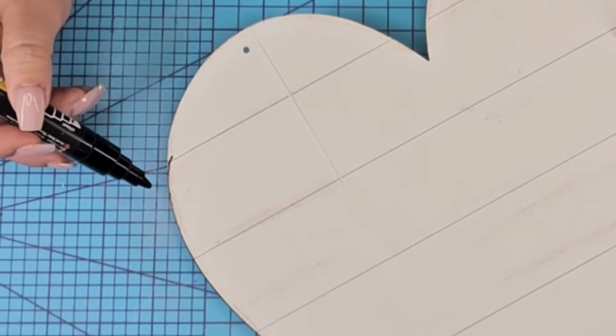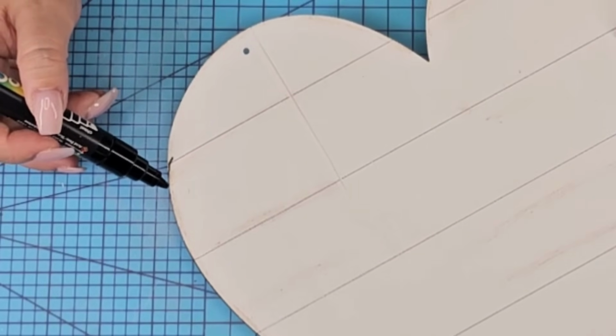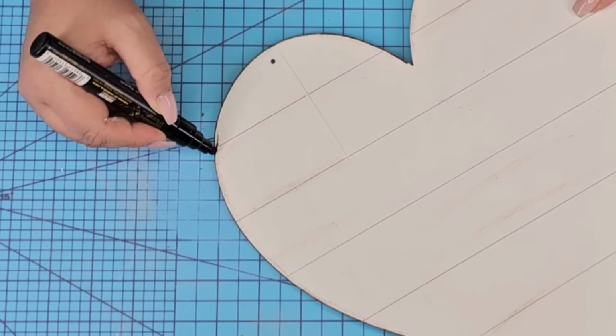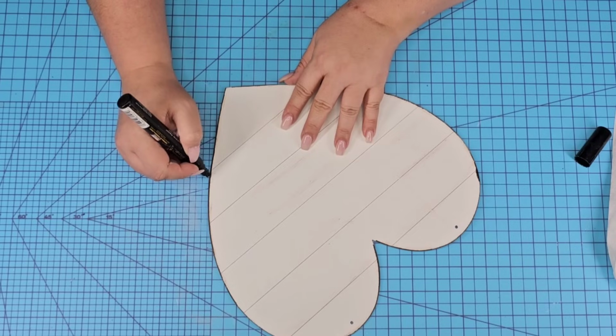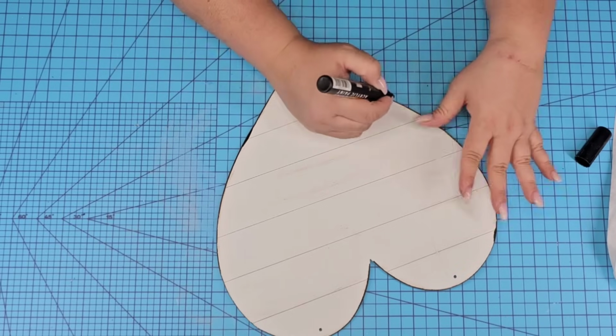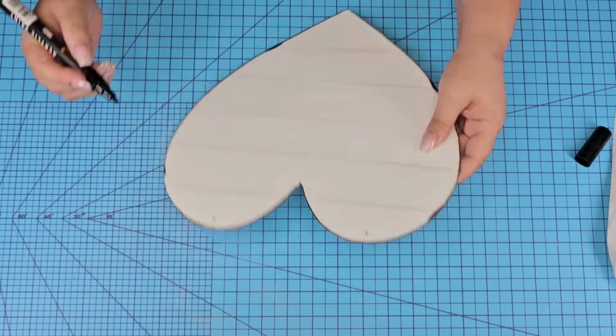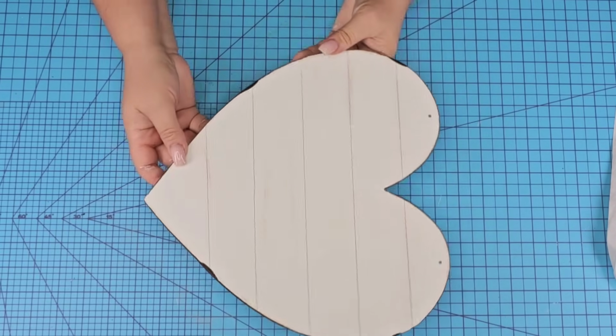Now, I did mess up right there. You see how I went inwards? Don't worry if you do that. All I did was fill it in and add a little bit of a heavier distress to it. It actually worked out really well. I added a few more just to complement that one. And so I think I like the way it turned out. So if you do that, don't panic. Just fill it in. There it is.